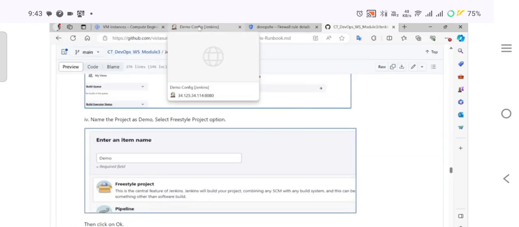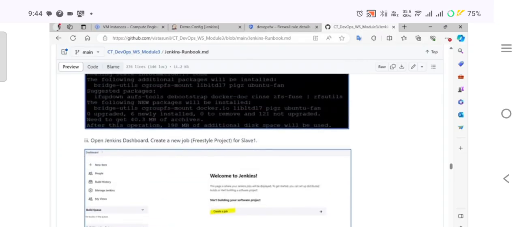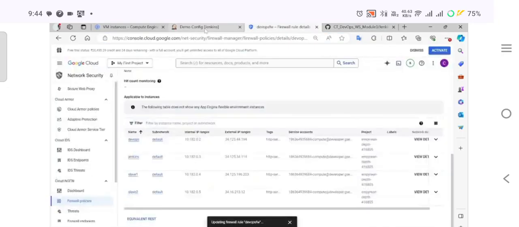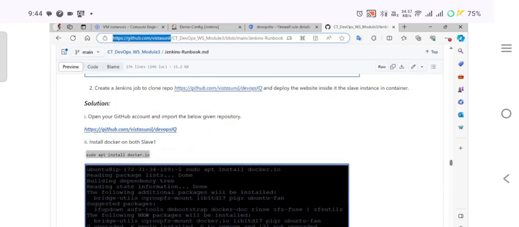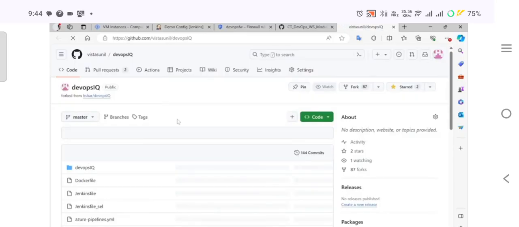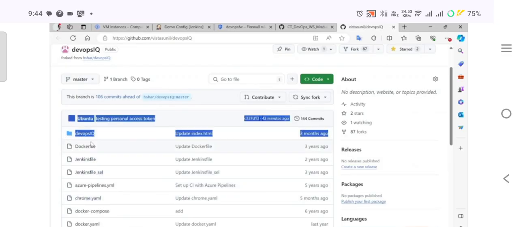So the repository that I'm going to use, let's open that in another window, or you can just copy or open it from Runbook as well. That was here only. So click on it and open in a new tab. So what this repository contains, let me show you quickly. This repository is from advanced sessions as well, so it has a lot of content. But right now what you want to focus for this workshop is just these two items.